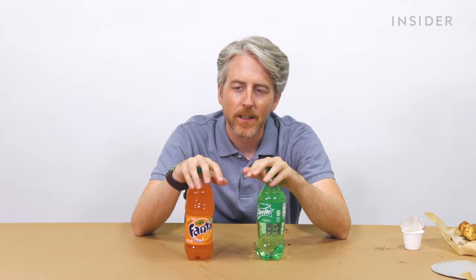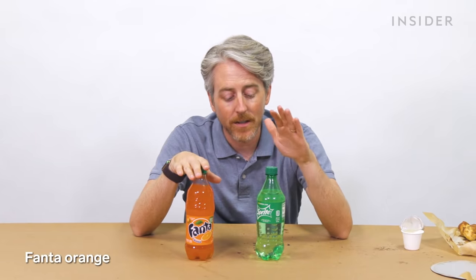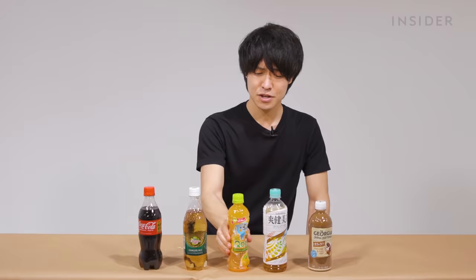Lastly, of the sodas you can get in the US, can't get in Japan, get yourself Fanta Orange and Sprite. We have Coke Zero. It's supposed to be zero, but they gave us just normal Coke. Next, we have ginger ale. Canada Dry. Canada is an amazing country. Cool orange juice. And here is Seoul Kombucha. It's like Japanese blended tea.